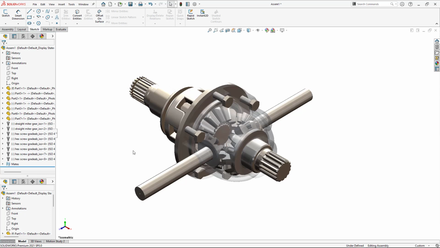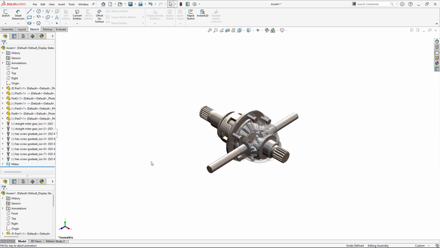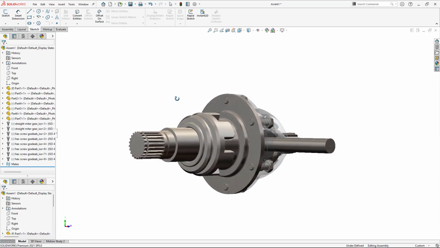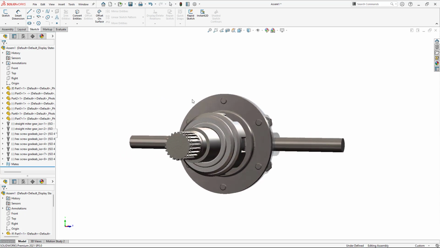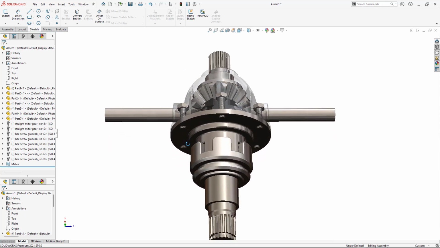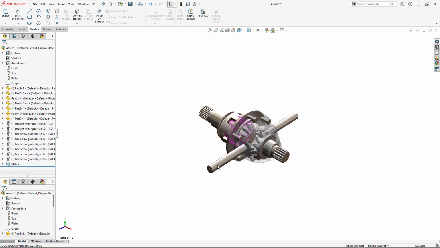Now after restarting, you can check your shortcuts. Now if I press I, it is isometric. If I press N, it's a normal view. The normal to view tool is very advanced. Let's say I would like to orient to top view, and I'll simply align near to the top view, and if I press N, it will automatically align to the top view. Similarly, whichever the nearest view is, it will adjust accordingly. Very advanced tool.